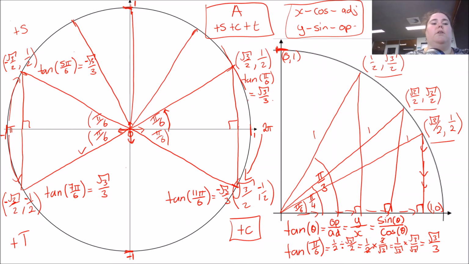If you can figure out that you are in the first quadrant, all of your answers will be positive. If you're trying to find something in the second quadrant, only sine is positive in there. So if you were finding cos of something in the second quadrant, the answer is negative. Down in the third one, only tan is positive. Fourth one, only cos is positive. And that's how our cast diagram works and our exact values. So don't forget to find them on your cheat sheet so you know where they are.